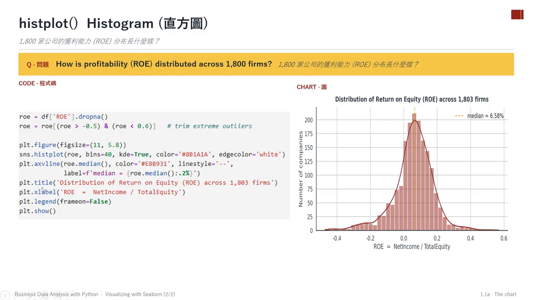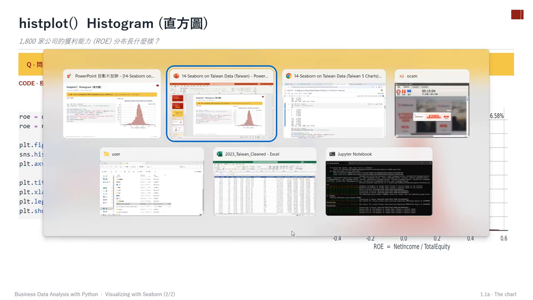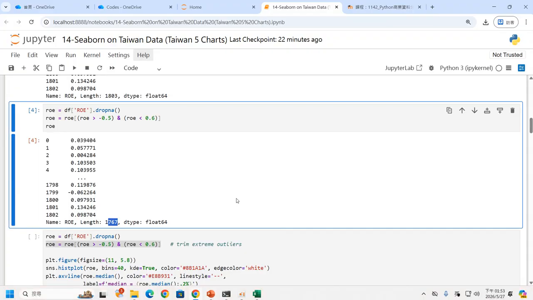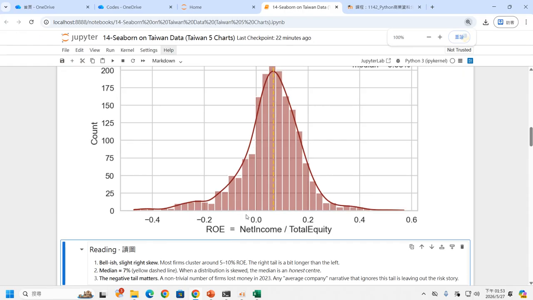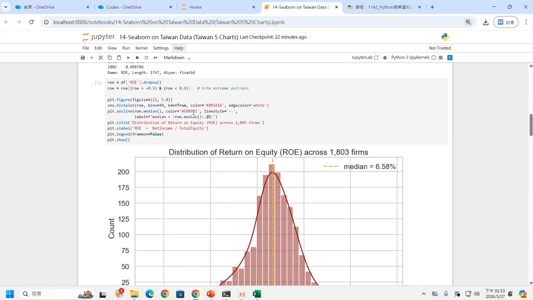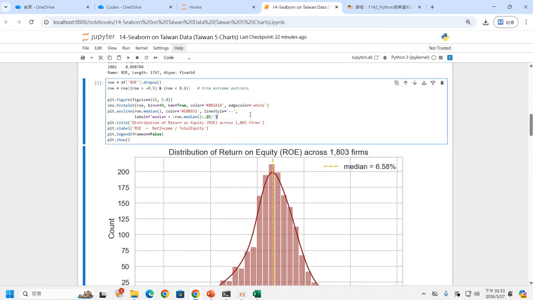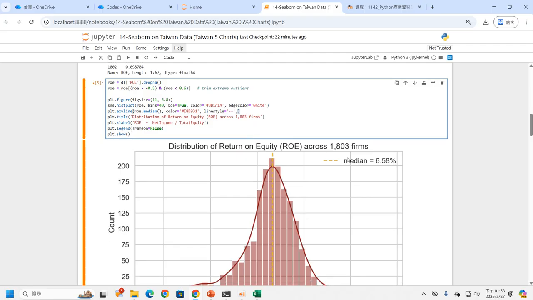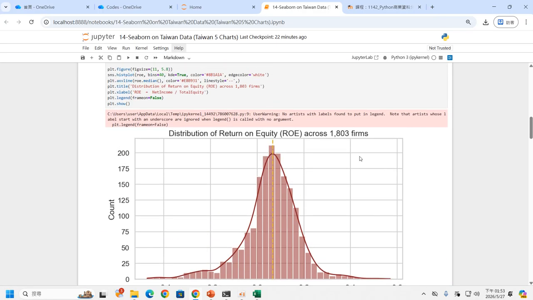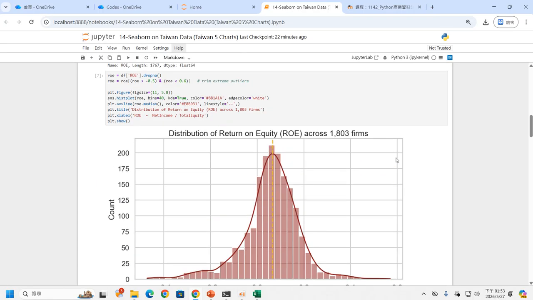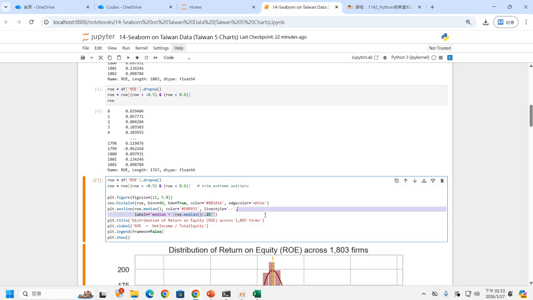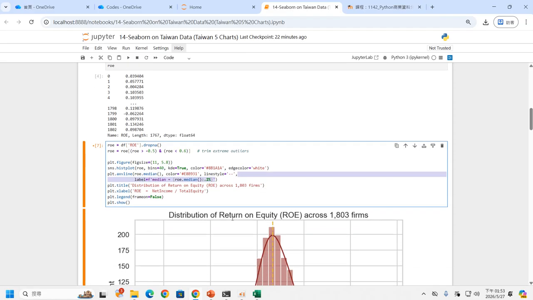And also put the title, x label, and the legends. Okay, so in here, I will show you this one. I give you the whole thing. Maybe you can try to delete something, like maybe I cancel the label. So you will find that the label is canceled. And I delete this one, nothing happened.